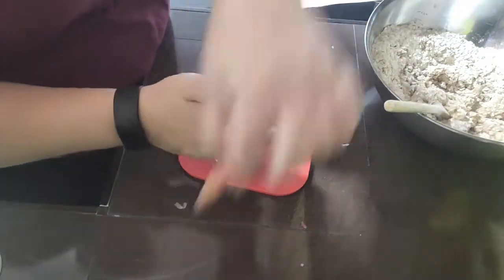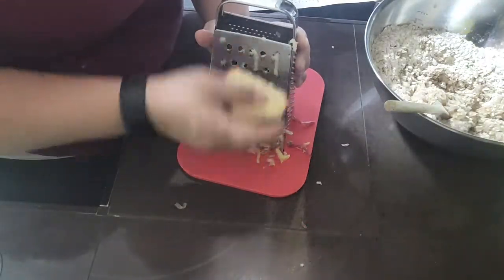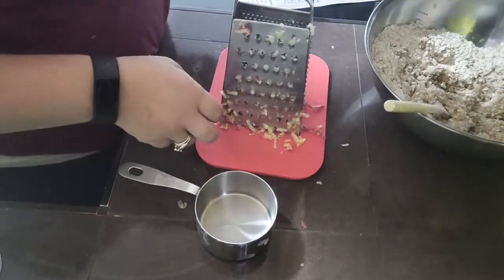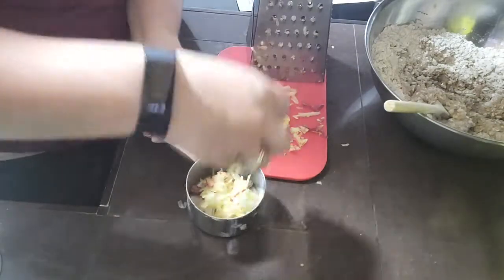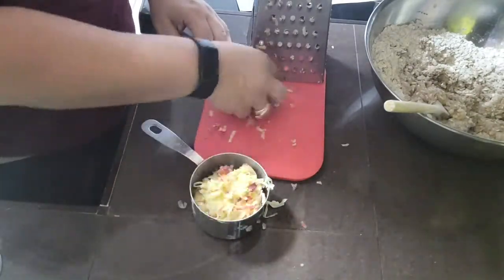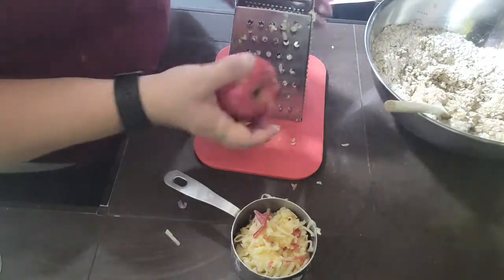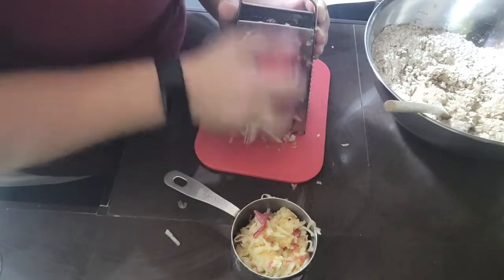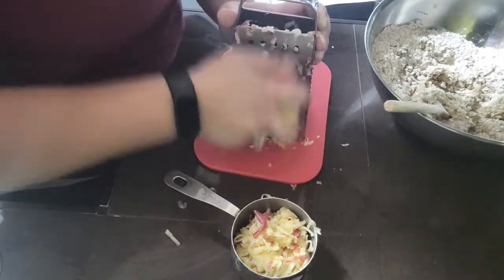If you find that you've got little pieces of peel that aren't grating very well, just set those aside. No big deal. And what we want is about 1.5 cups of grated apple. So we can see I've almost got a cup, but not quite. So go ahead and grate that second apple. And between the two of them, they should give you about 1.5 cups of grated apple.